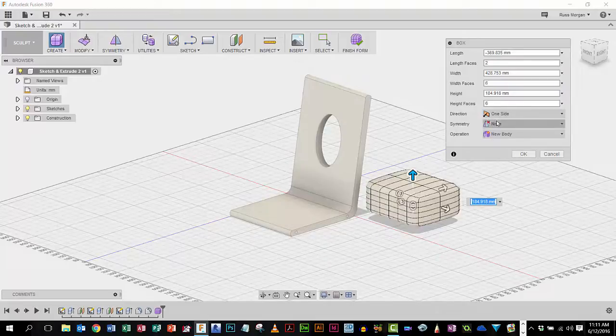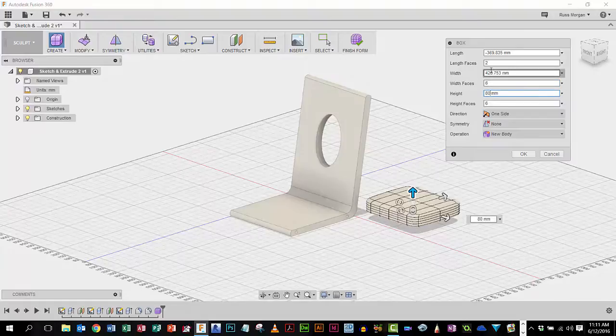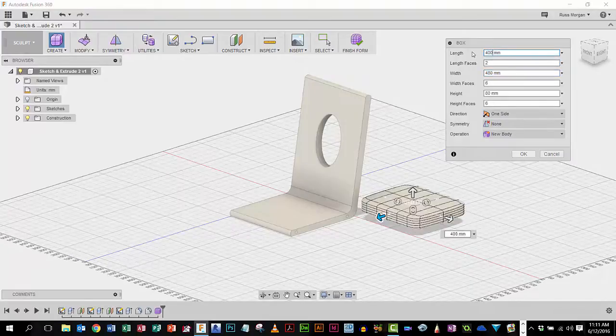Now before I click any more, you can see up in the box that opens I've got a whole series of things. So I've got dimensions here that I can change. So for instance, the height of that is nearly 200 mil. Probably I'd want that to be much less. Maybe I'll try something like 80 mil. Okay, and the width of it and the length of it I can alter. So if I wanted to do it similar to the size of the seat, I think that was about 480. So if I went 480 wide, and if I went maybe 400 back. Now I can play with these sizes to see what they look like.